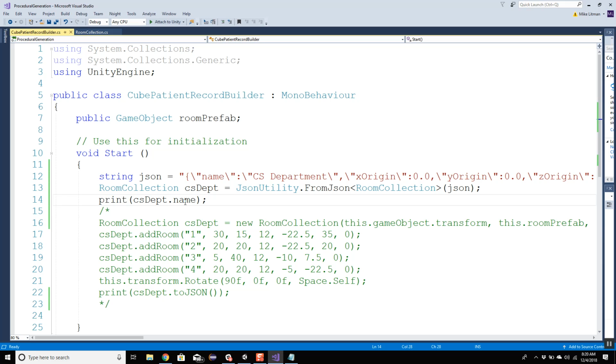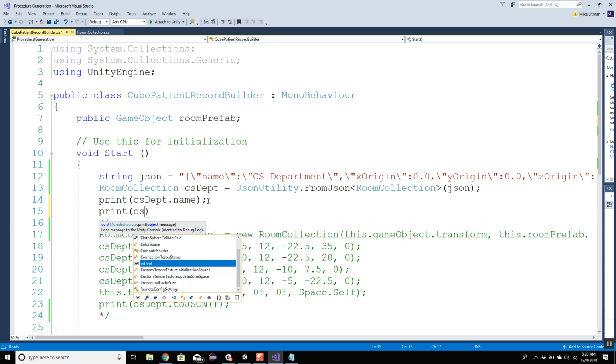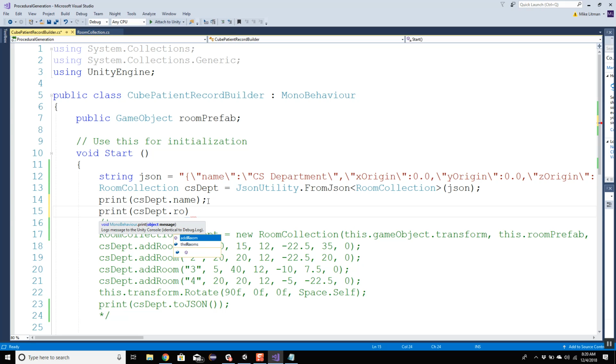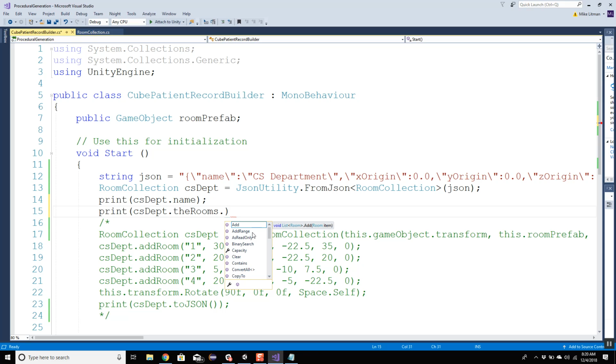In fact, let's test one additional thing. I'll go back in here and print it out on the second line. I'll say print CS department dot the rooms dot length, size, count, maybe count.